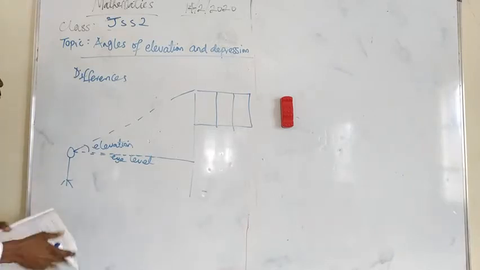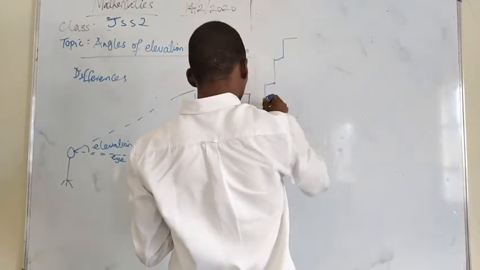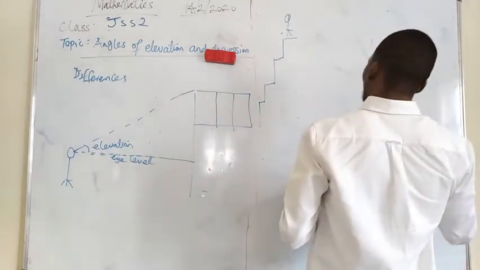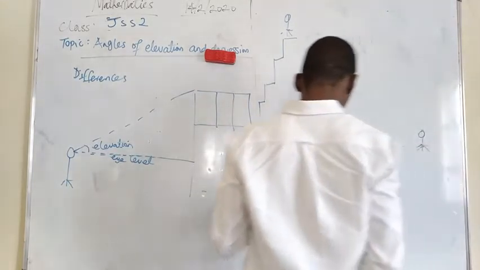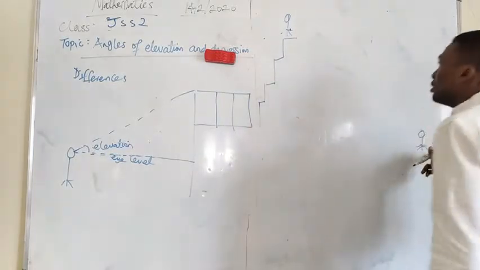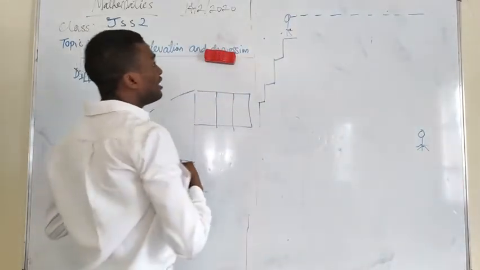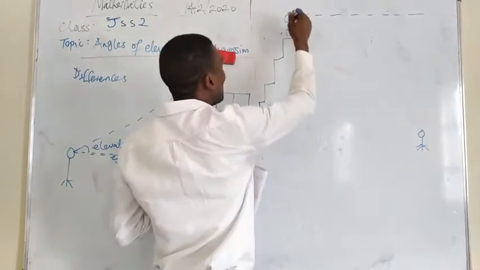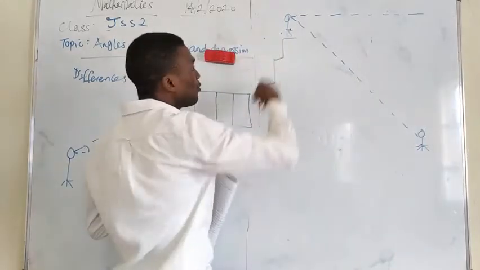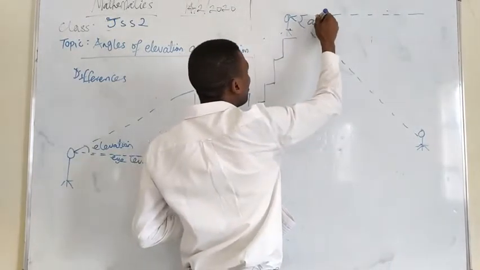Also, we give an illustration to explain angle of depression. We have a student viewing another student downwards. Now, this student is at the upper platform viewing the student down. This horizontal plane is referred to as the student's eye level. But if he decides to view this other student downwards, there is a head movement and he views below the eye level. The angle formed between the horizontal plane and the other student beneath is called the angle of depression.